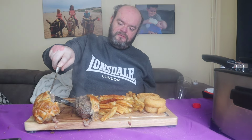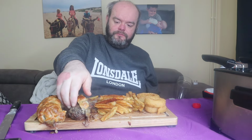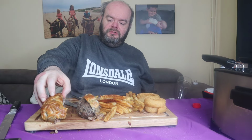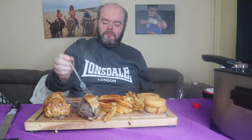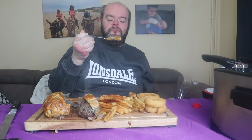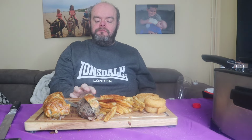Yeah, look, I'm trying to cut it and it's just moved. Yeah, that's the beef. Oh, pardon me. That's the soggy inside parcel. Right, let's have a try.